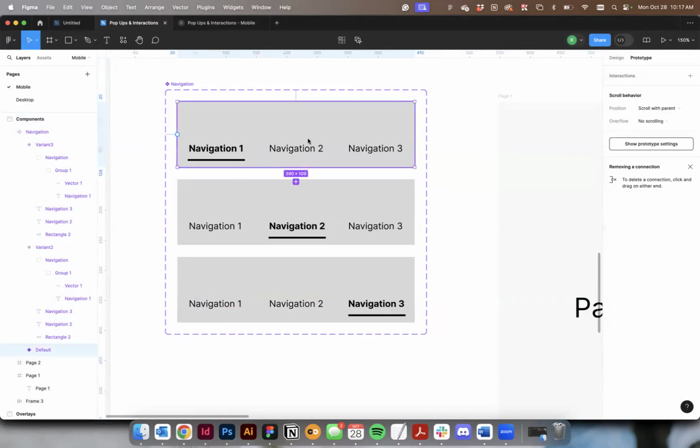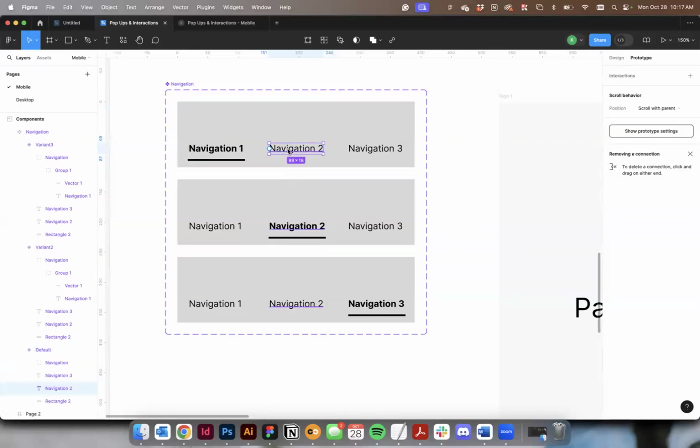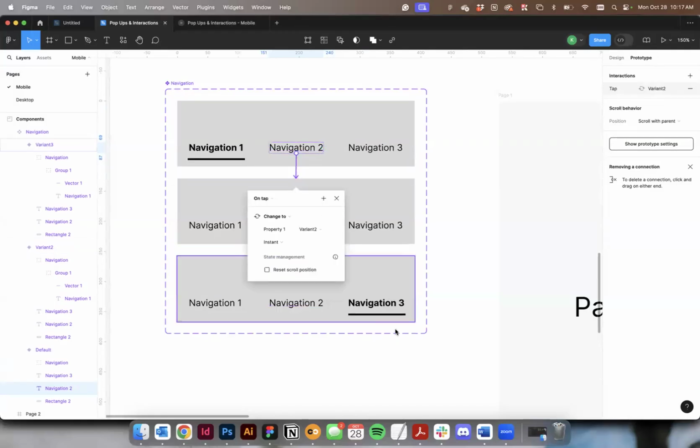What I want to happen is when my mouse is hovering over, say, navigation 2, it's going to look like this. So again, when I hover here, this is my state. Because this is all grouped, all you need to do is click a few times to get in there. You can also access it from your layers panel as well. So I'm going to use this from the prototype state, and I'm going to hover this, because only if I hover over this, grab that, and it's going to connect here.